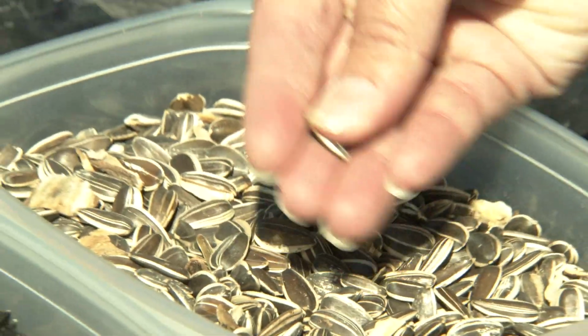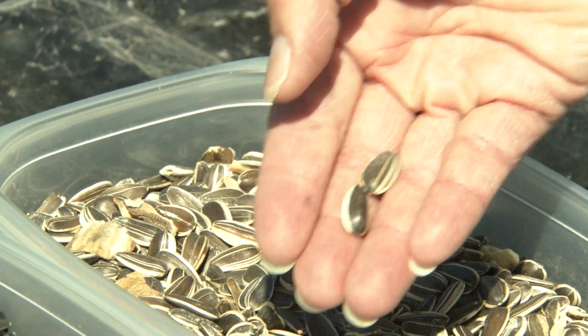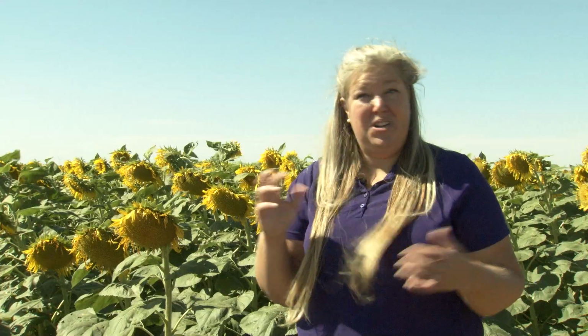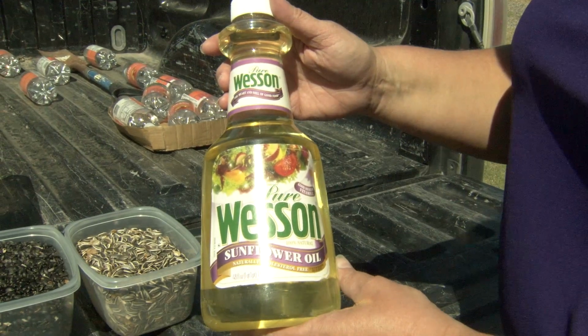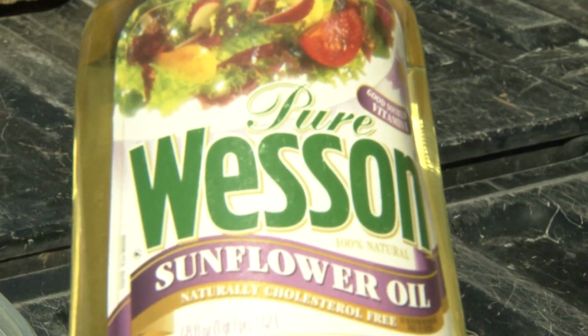So sunflowers, yes, are in a lot of products that we use. Specifically, you think about the confection type. Those are the type that you buy the bag at the gas station, and you are eating sunflower seeds as you're driving down the road. You crack the hulls, and so those are very obvious uses. Those are also the types that once they're cracked and you get the meats, you're eating in your salads or things along those lines. Now, we have the oil type sunflowers, and they are made into the sunflower oil that you buy in the grocery store, in the bottle, for when you're baking or things along those lines.